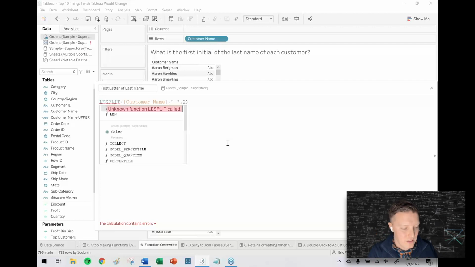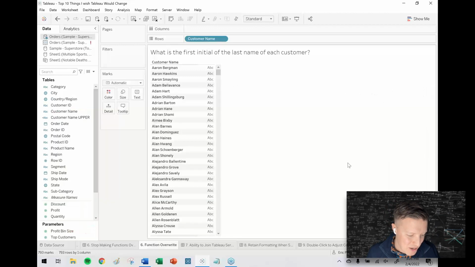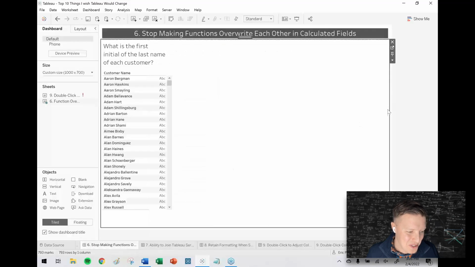Don't wipe out anything in the future because you don't know, that might be a function I actually want. Keep the split function there, but just autocomplete and autofill the rest of the left function. So this is my idea that I am suggesting, which is please stop making functions override each other in calculated fields when using autocomplete.